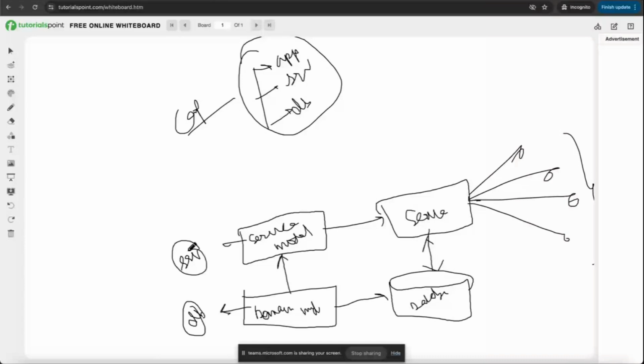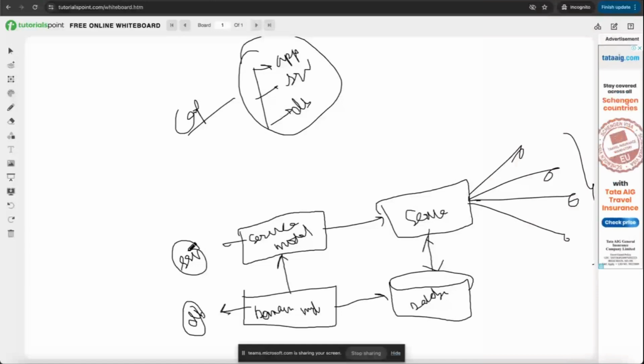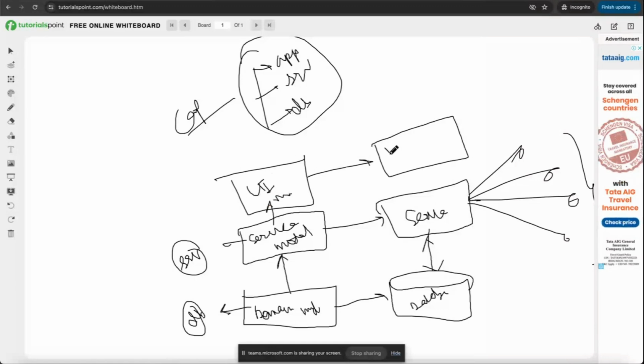Now we have a domain model which creates our data in the database, which is good. Now we have a service model which exposes a service, which is very good. But what about the UI? What about the user-friendly application? What about the Fiori application? What about the UX which the user is going to see? That we are going to create, and we create a UI model on top of the service model. And this UI model further gets exposed to what we call the front end.